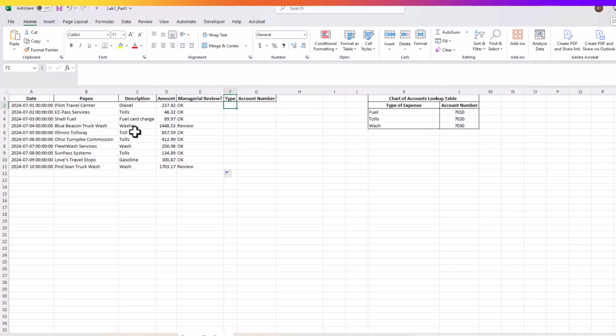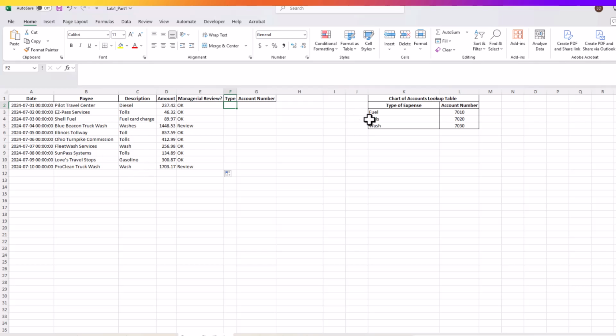If I'm focusing on fuel, well, diesel applies to the fuel expense. Fuel card charge applies. So does gasoline. So I really have to look through this list of possible values and think about all the different possibilities that would map to each of those expense accounts.